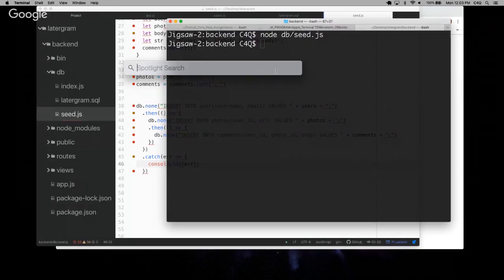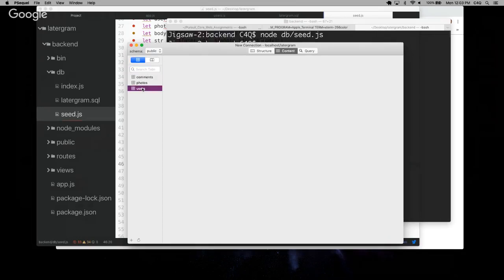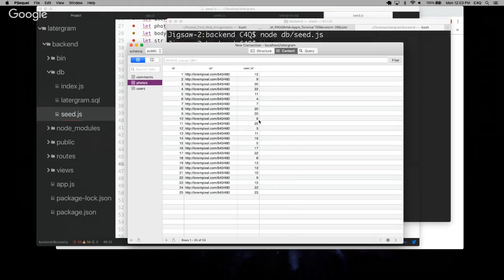We can open up pSQL, and we can say new connection and type in latergram. Connect it, and we have our users, which we've got all these users here, all these photos, and all these comments. Awesome, right? We've got like a full database now.